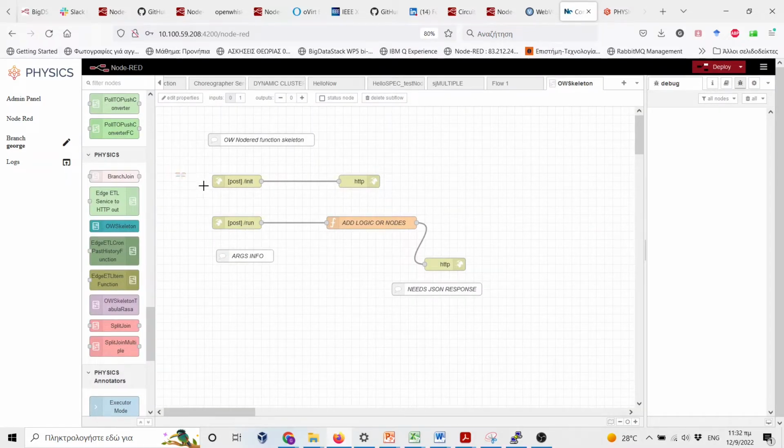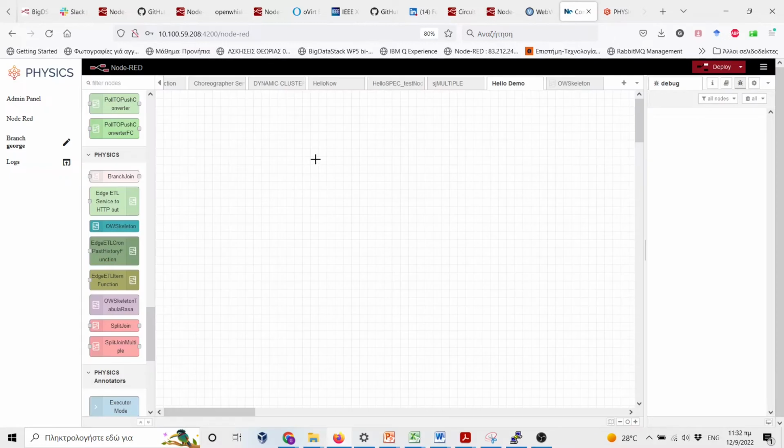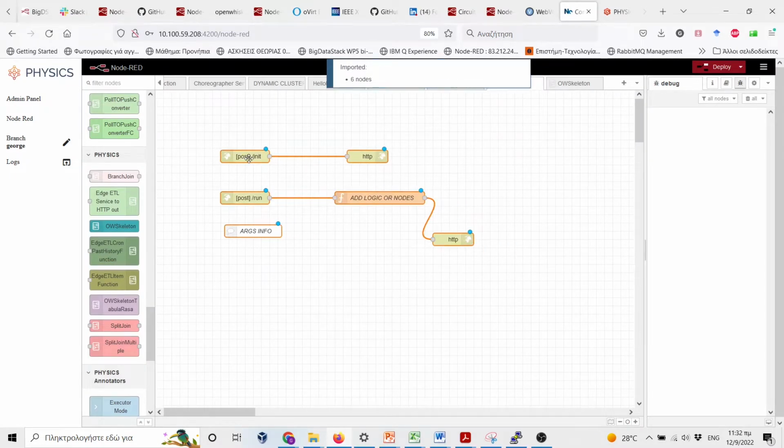So if we can copy, for example, this case, put them in our flow, we will name demo, and we can copy them directly here.